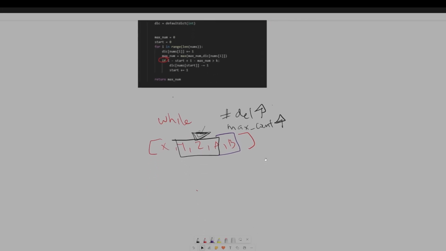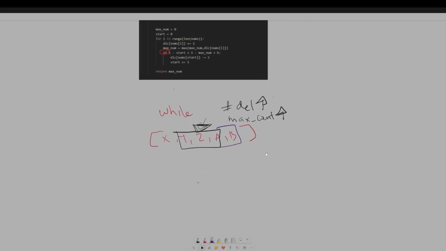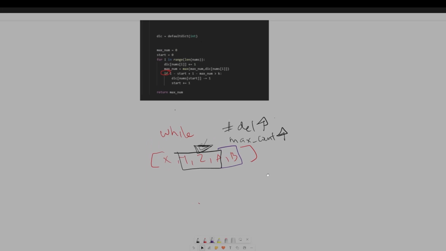If that doesn't make sense, just take some time to go through this code and convince yourself. Now, a while loop does still work. It will work. Don't get me wrong on that. But if you put in a while loop, it's the same thing as putting in an if statement.